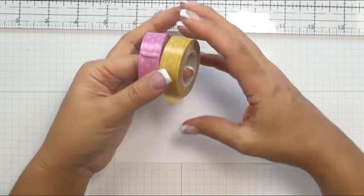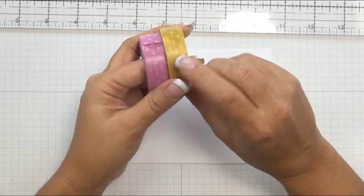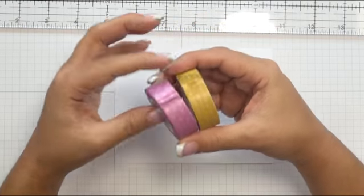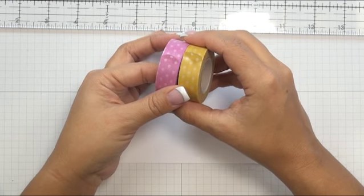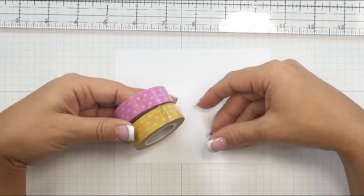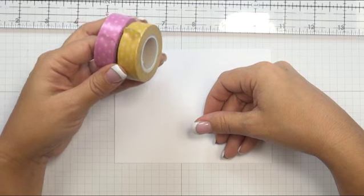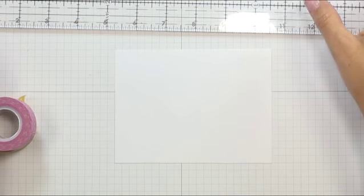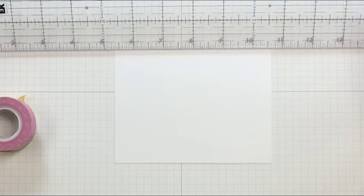Now I've chosen 2 different colors of washi tape. I've got this yellow polka dot and a pink polka dot. Now washi tape is a very fun, easy, and relatively inexpensive way of adding color and texture to your cards. And as I'm going to demonstrate in this card, you can use exclusively that and a sentiment stamp and you've got a fun card.